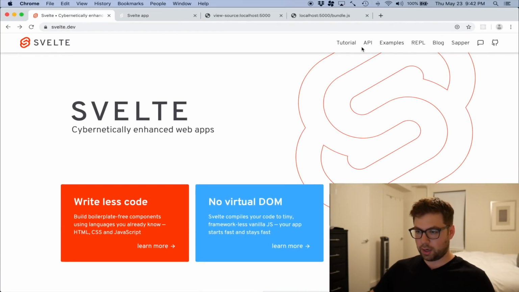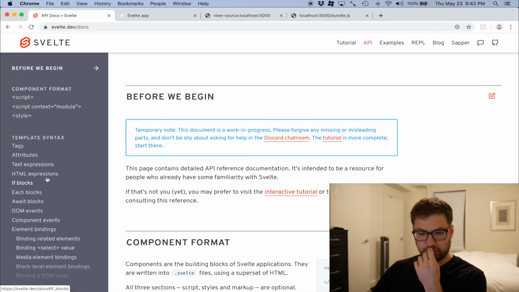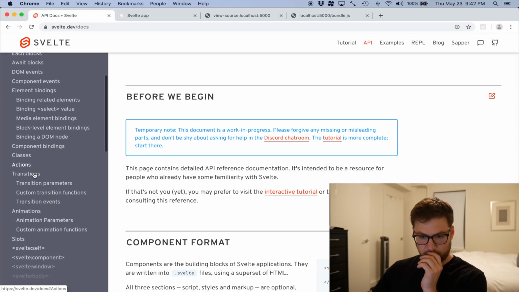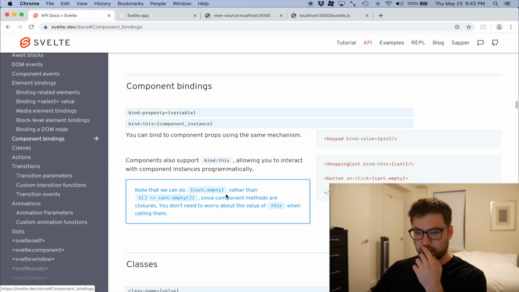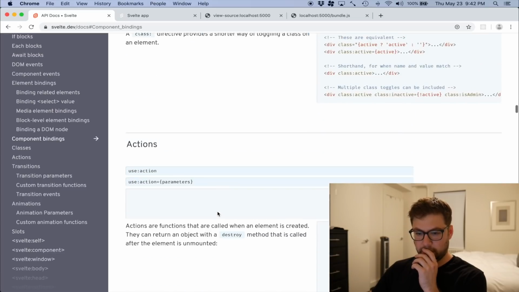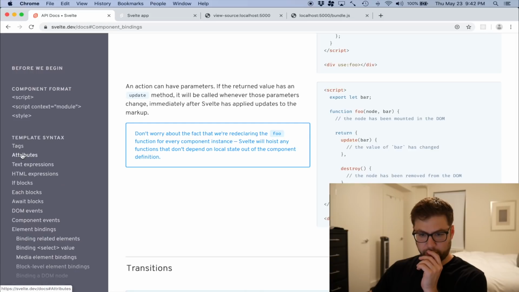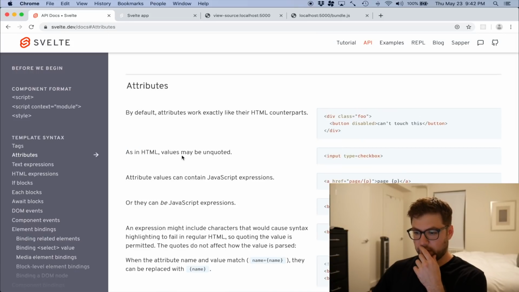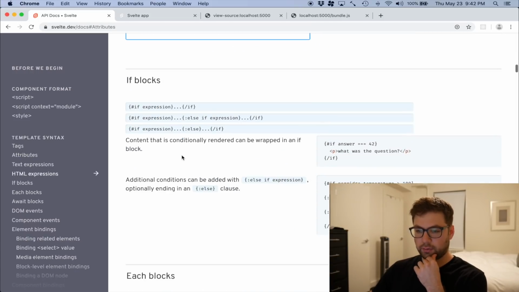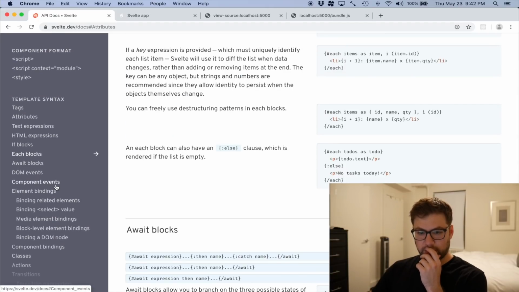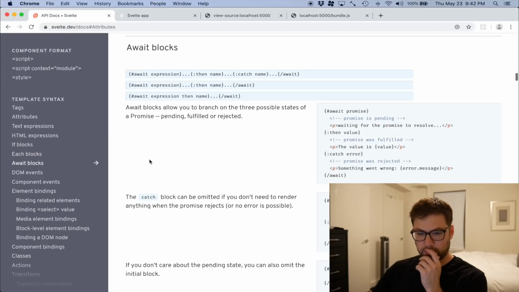If I go to the API, I want to just have there be content inside of it. Attributes, element bindings, classes, component bindings, button, classes. Nope, I just want there to be the inside of me.